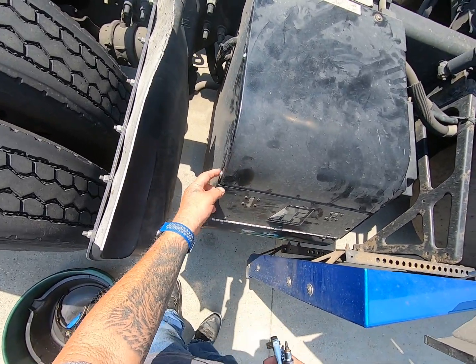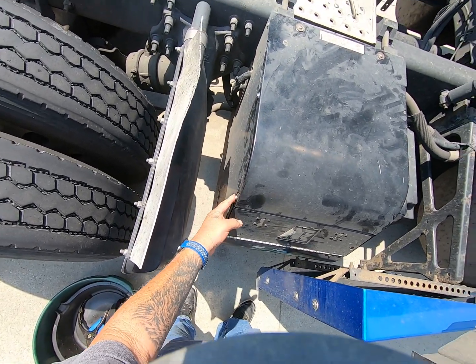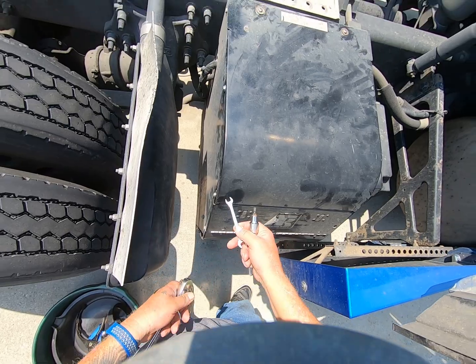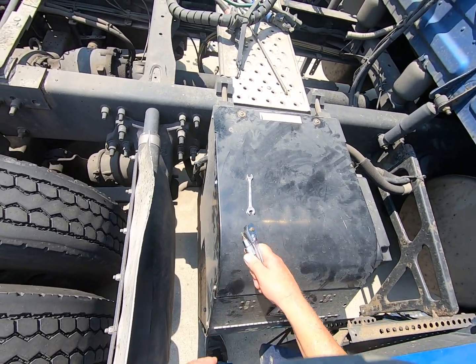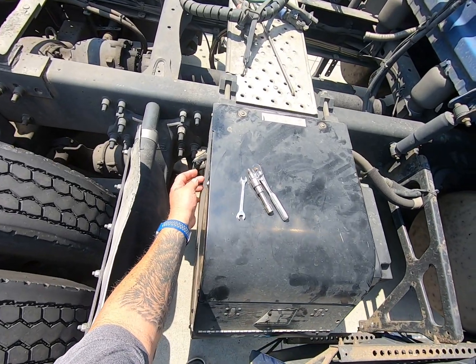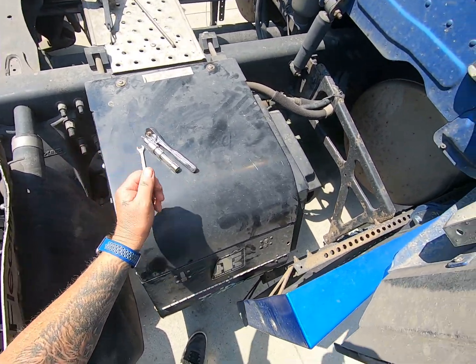These factory ones, if you buy them from Thermo King, they're $7 a piece. I bought 7 of these 10 millimeter ones with the washers for what it cost for one at Thermo King. I'll start buying them at the hardware store. I'd buy them even cheaper.